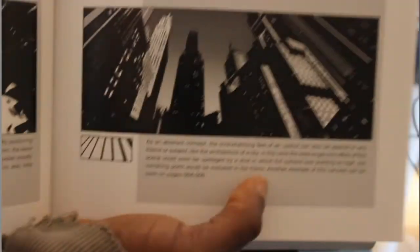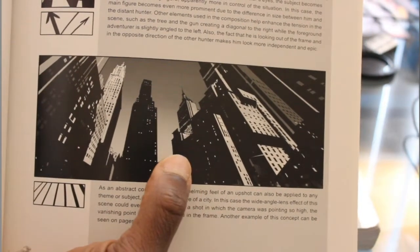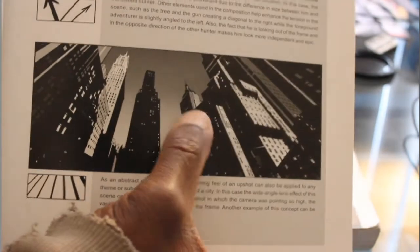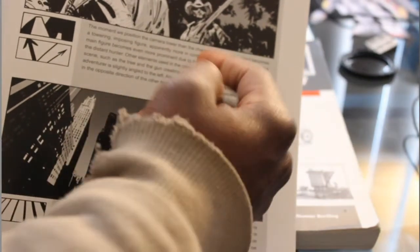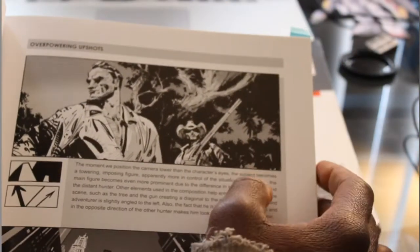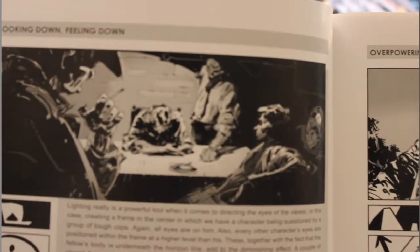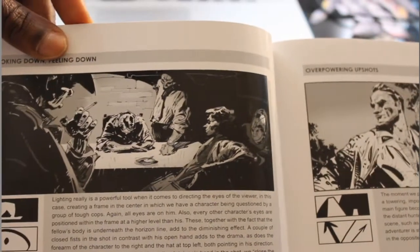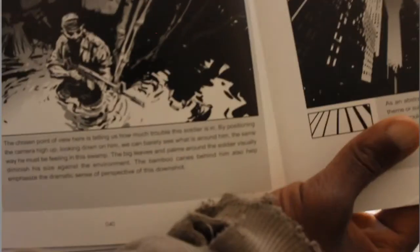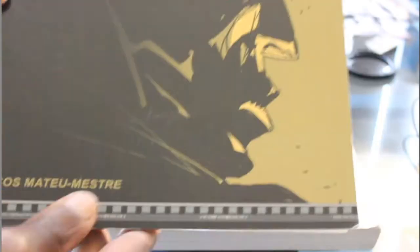Here's another shot — a low angle shot. You can tell it's midday or close to dawn or sunset because of the sunlight direction, and all the real lines go up. The same thing with this shot here — you've got trees in the background. And here's another interesting shot where a guy's being interrogated, maybe in a bar or a shut-in house, with the light in the background. That's Framed Ink by Marcos Mateu-Mestre, published by Design Studio Press.